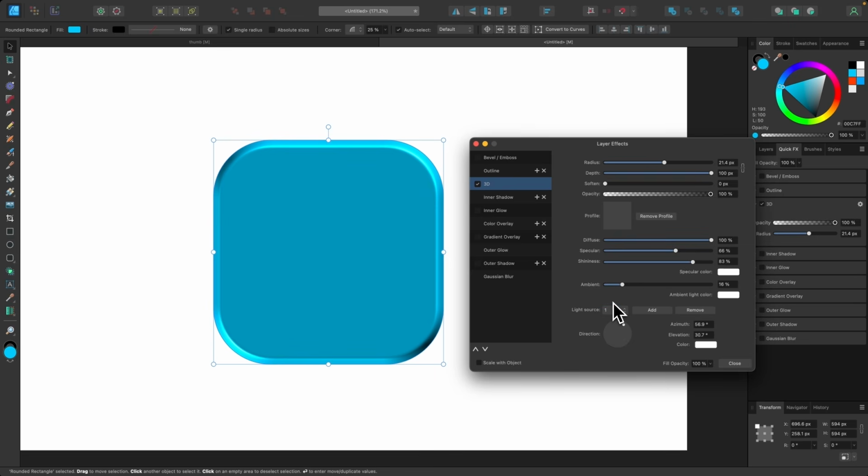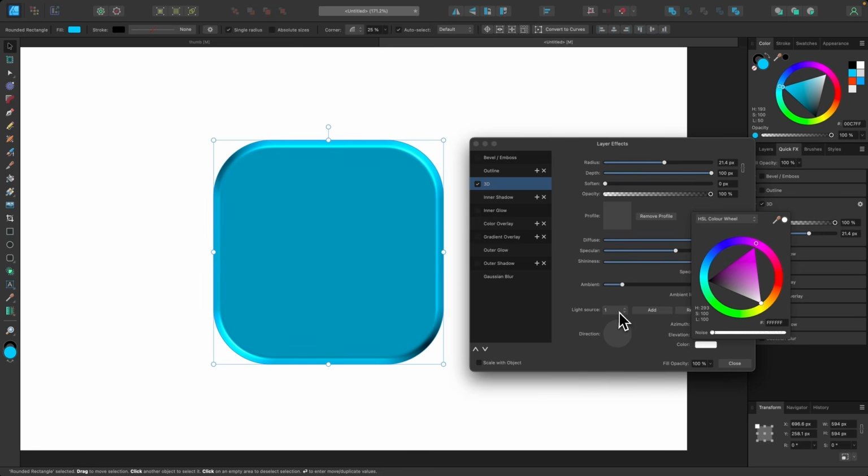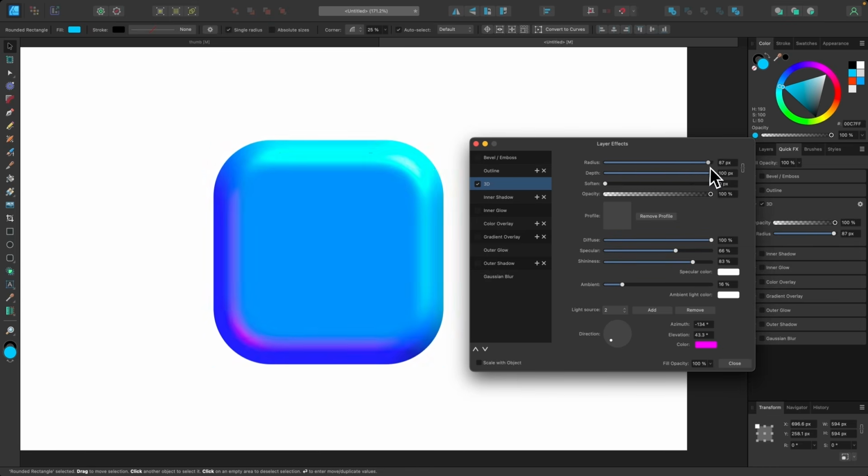And if you want to change the color of the light, you can use the color stripe over here. So I'm going to select light source number 1, and I'll change the color of this to something else like a pink shade. Or maybe I'll keep this one white, and then I'll change the color of the second light source. Let me try that instead and see how that looks. And then I'll change the location of this light source. And then we end up with something like that right there. And then I could take the radius and increase or decrease it.